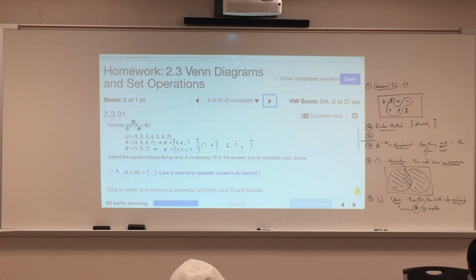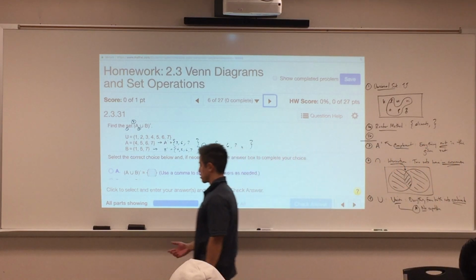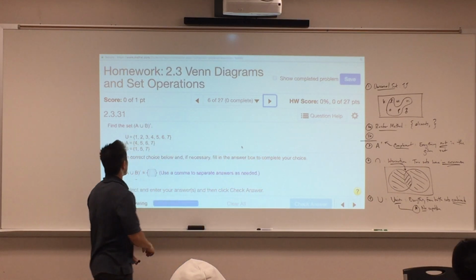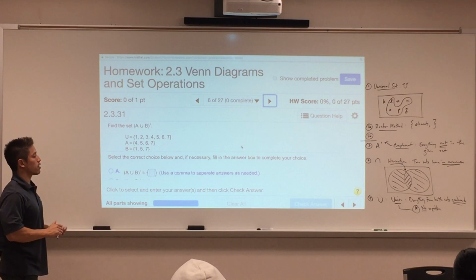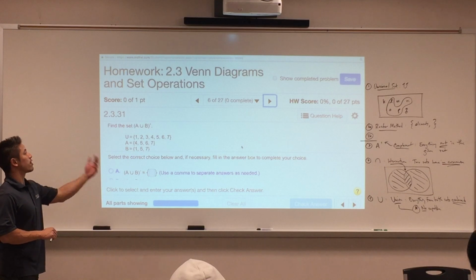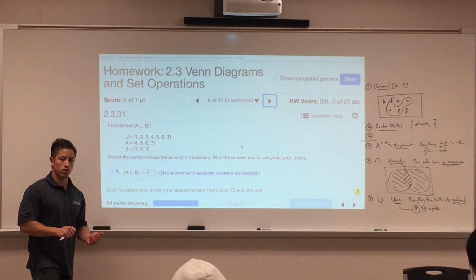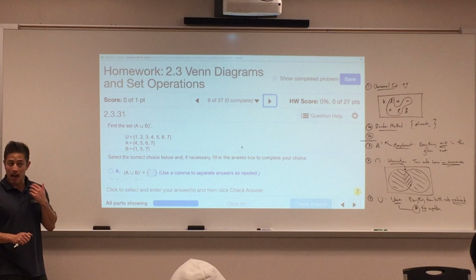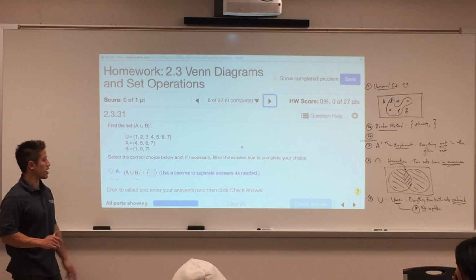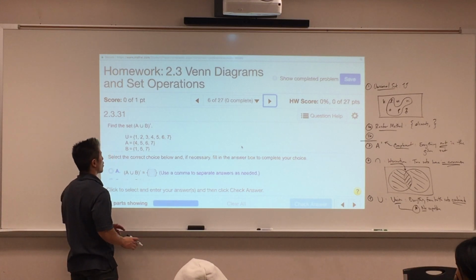All right, we've got a new problem here. So again, they can play out a lot of different scenarios here. Okay, let's take a look. So we've got A union B complement. A union B complement. And so they have it in parentheses, and then they have the complement. Try to put in words what is going on here. That will really help you form what you need to do to go through all your steps to get to the answer. Form into words what is going on.